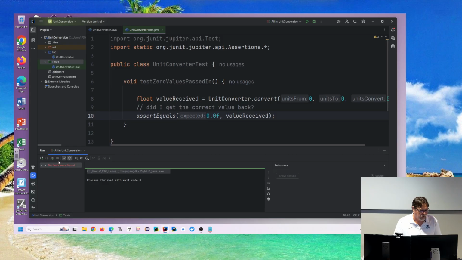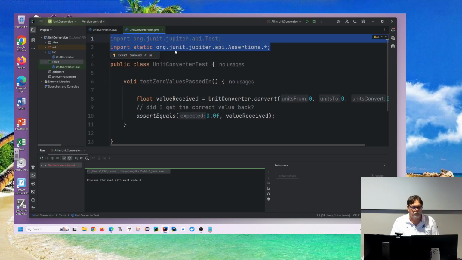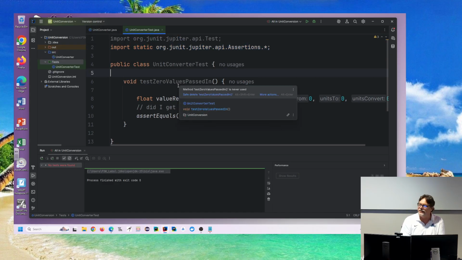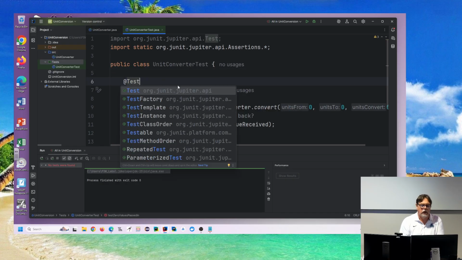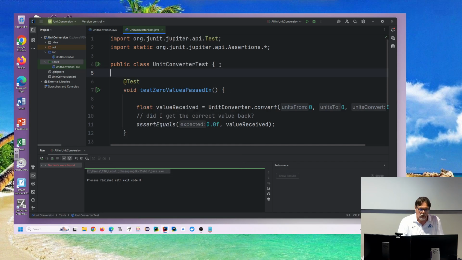No tests were found. Oh, another thing that I have to do, which comes from importing these libraries, is I have to tell it which of these are tests. And I do that by decorating the function with an attribute, @Test. Now, when it gets compiled, all of the framework and everything knows that this function is a function that tests some other function. So now I should be good to go.